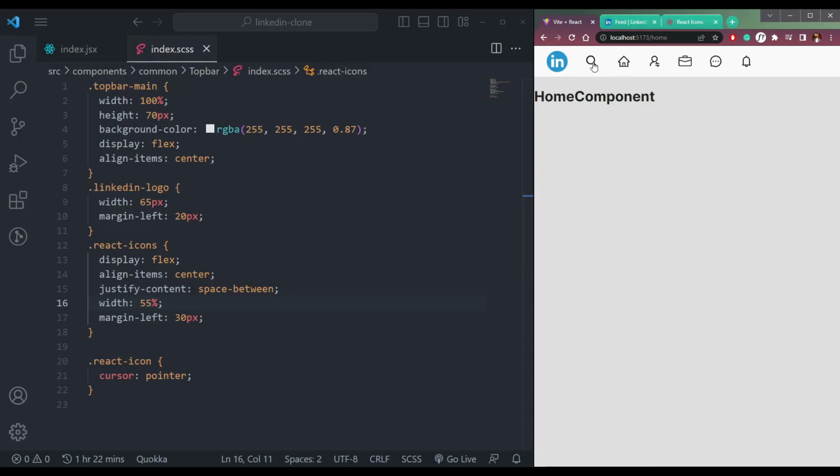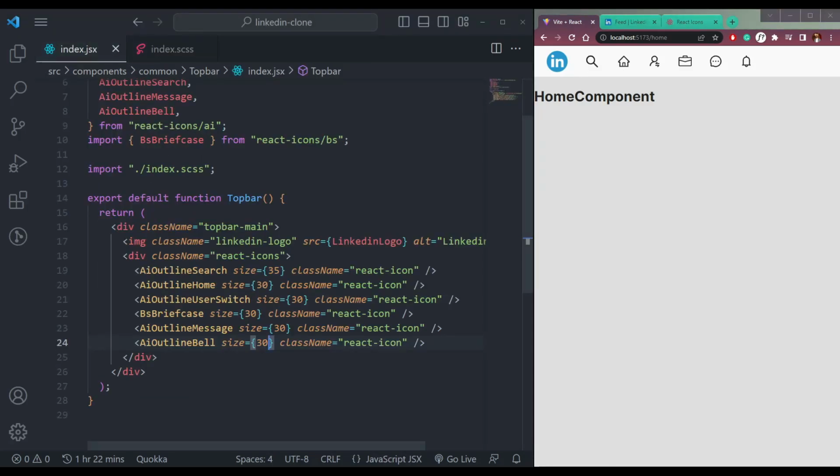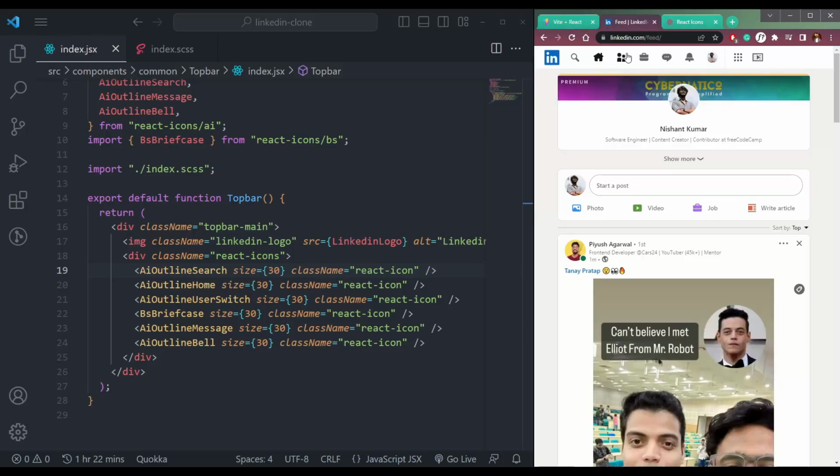So we have the search icon. So make the search icon small. So make it as 25 or 30, will also work. Yes. So let's leave it at 30. We have the search icon, home, profile, and all. Fine. But the thing is, if you hover them, the color changes.